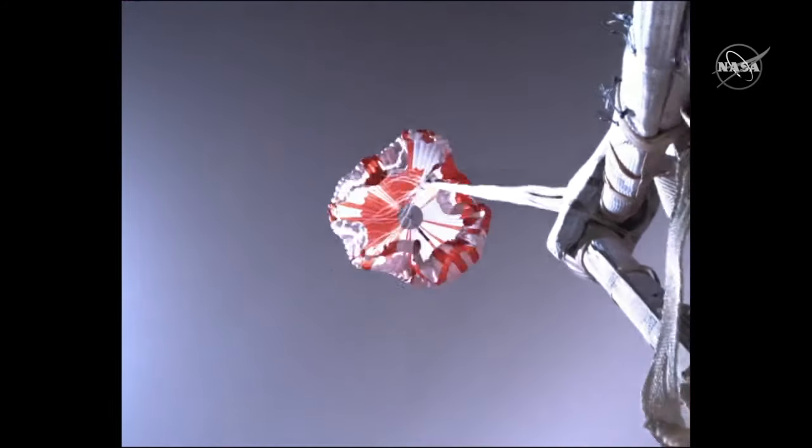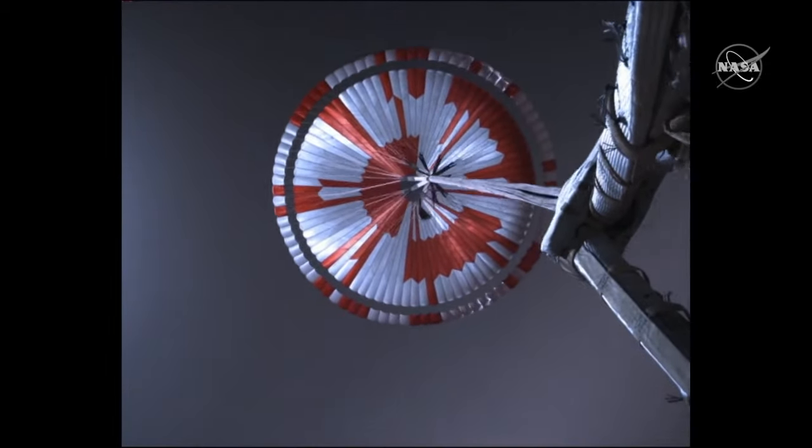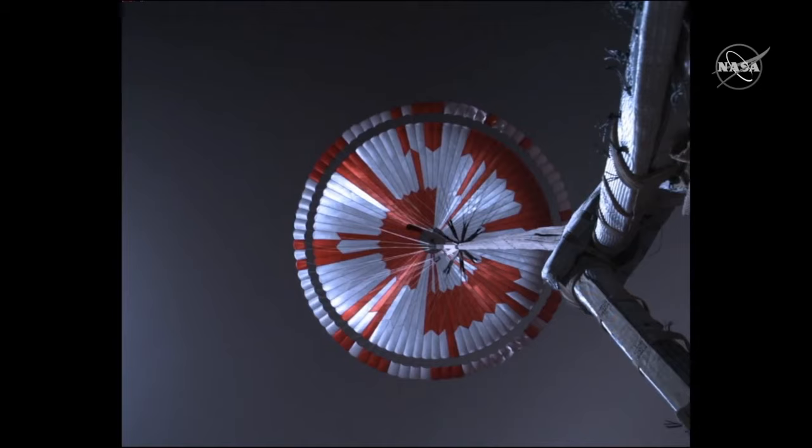That inflation really looks textbook — nice and symmetric. The parachute opens in only about seven-tenths of a second, again really fast. There's no evidence of tangling of the lines, which is great. There are about two miles of lines in the parachute system, so the fact that we don't see any evidence of tangling is great news. We'll be studying this video for many years, picking it apart frame by frame. You might notice the pattern on the parachute — the sync patterns are useful in helping us determine the clocking or orientation of the parachute. In addition to enabling incredible science, we hope our efforts and engineering can inspire others. Sometimes we leave messages in our work for others to find. We invite you all to give it a shot and show your work.